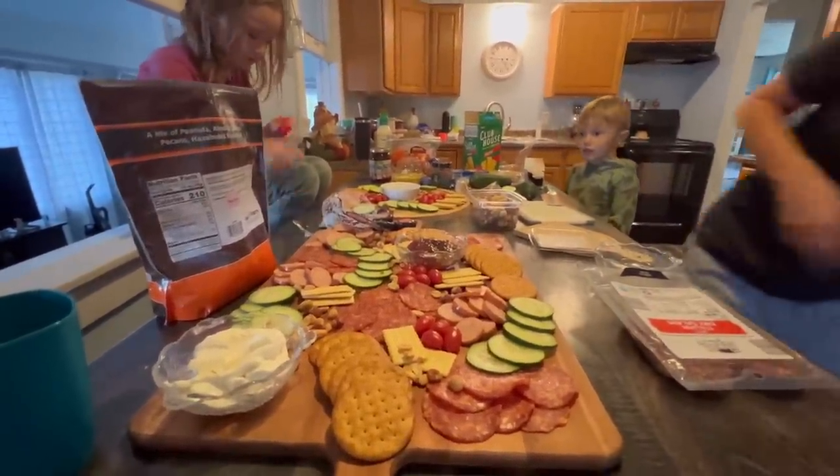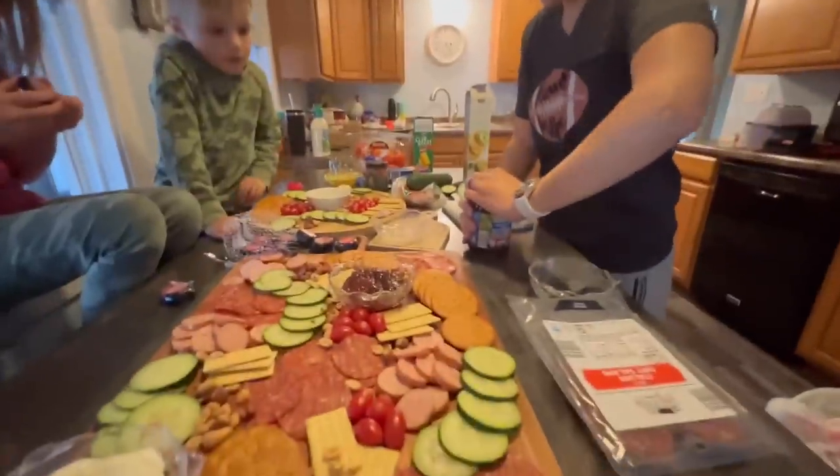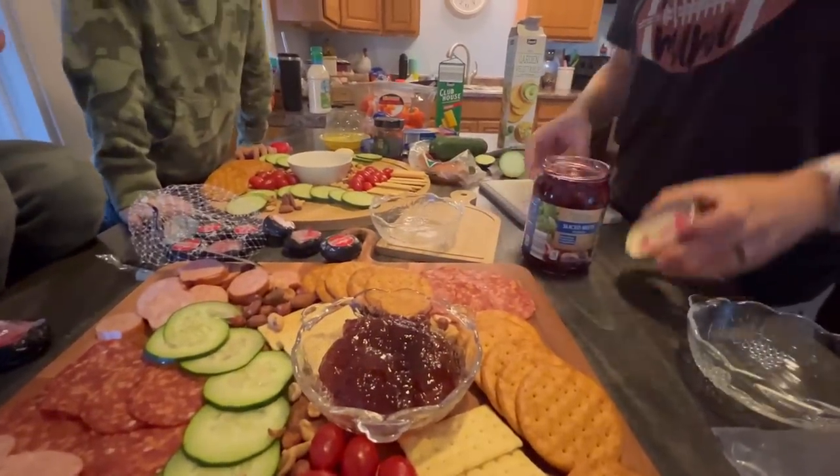I want to do it. I don't care if you want to. Ask your mom, she's in charge. Yeah, get up there and help Hannah. So you're going to put the pickle beets there. And what are you going to put? A couple things around the pickle beets? Yeah. Okay. I like your little board. And wrap all of that.